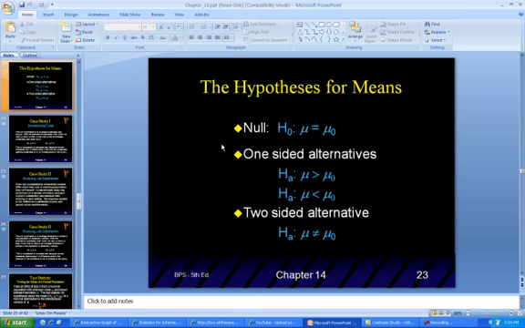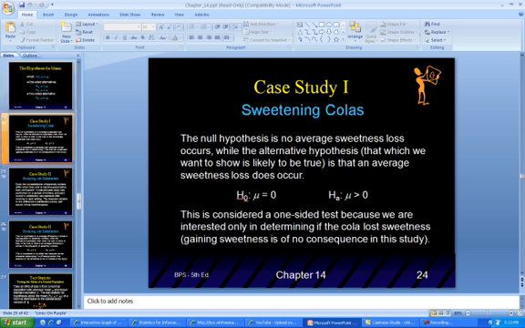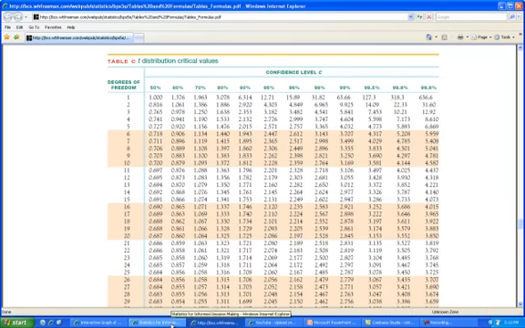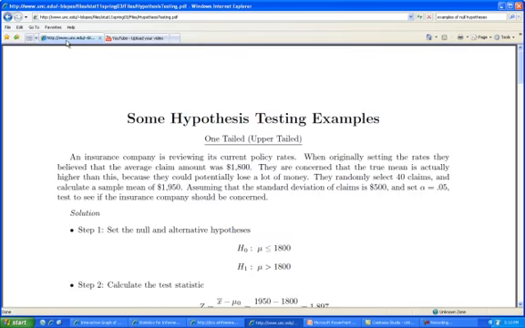I'm going to try to find a simpler example in a couple of minutes. But here's how we write this. The null hypothesis is that mu equals mu of the null hypothesis. The mu, that's the population, will equal our finding. One-sided alternatives, and we'll talk about that in a couple of minutes as well, and two-sided alternatives look like that. You might have seen something like this in research papers that you recently did. Let me show you. There it is right there.